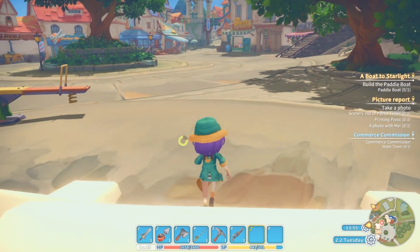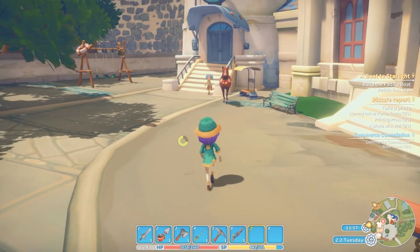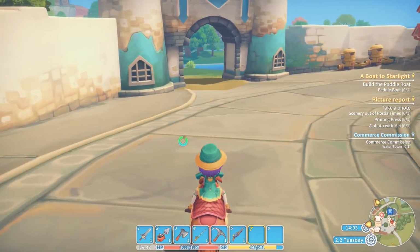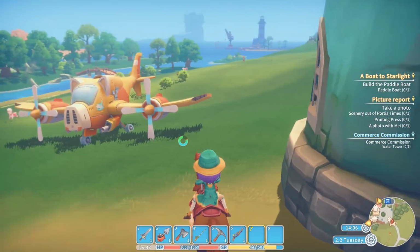So I'll go and hand in the tower and then we'll see what we need to do to get this factory in. I might have to jiggle stuff around, so it might not be till next episode that we get the factory. But I think I've done a reasonable job at getting that quite quickly.